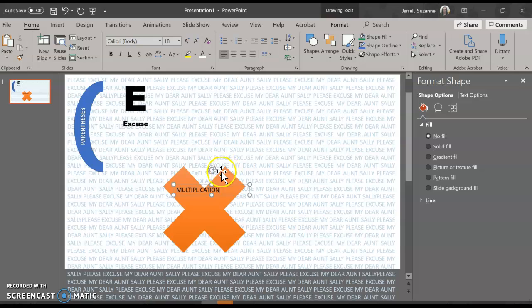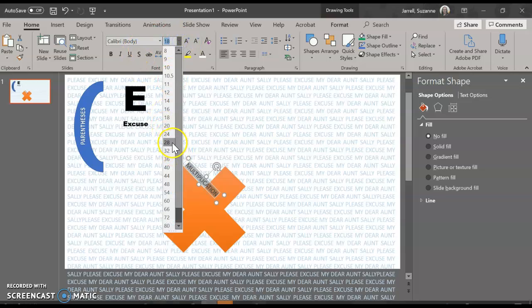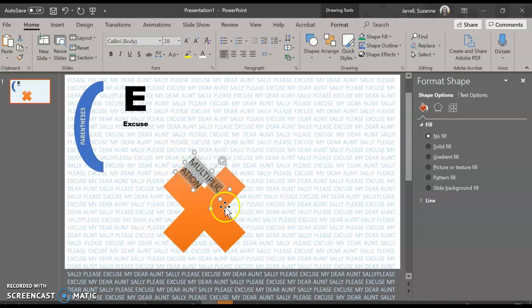We're going to turn it and make this a little smaller. All right. Click in here. I'm going to make it maybe 28. Probably can be a little bigger.